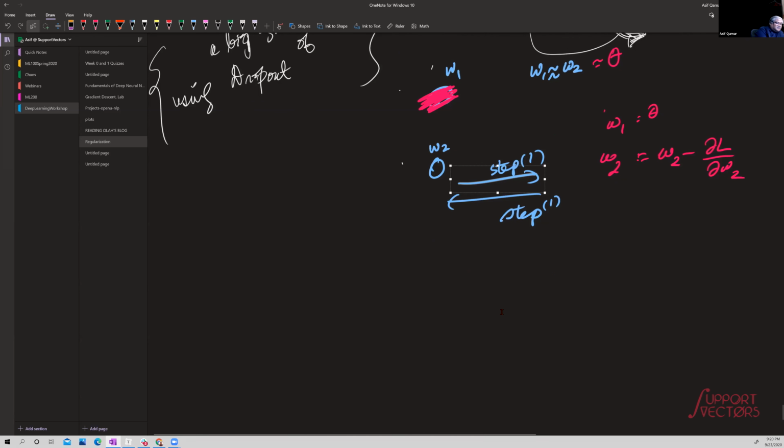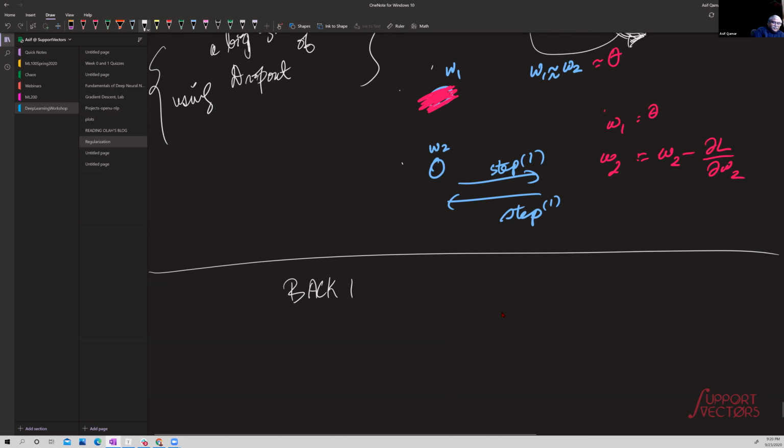Now let's come back to the main topic at hand, which was back propagation. What does this have to do with propagation? I showed you this example that you can use the chain rule to compute the derivatives way back. If something depends on something else, which depends on something else, you can use the chain rule to get your work done. So now we'll apply it here.